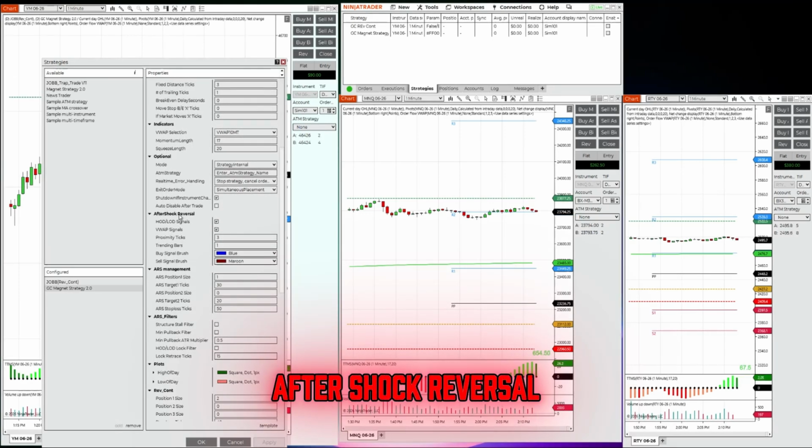After shock reversal, high of day signals check, VWAP signals check, right above proximity and trending bars. When those are both checked, it'll generate both sets of signals when we're testing those levels. If you're not testing those levels, those signals don't get generated.